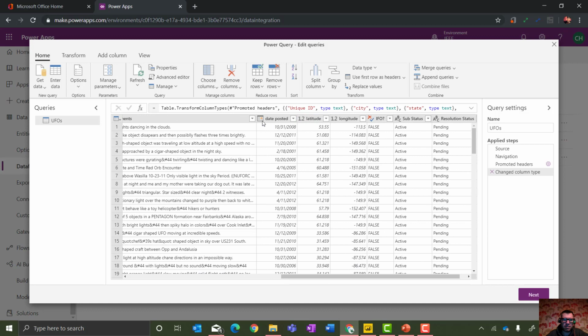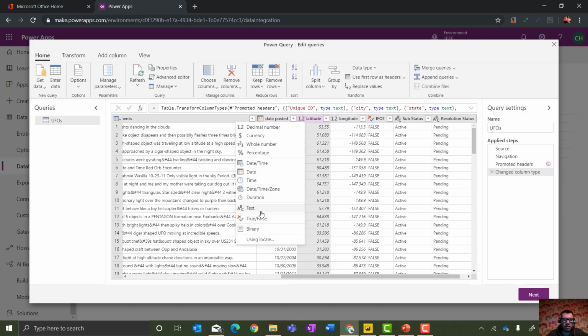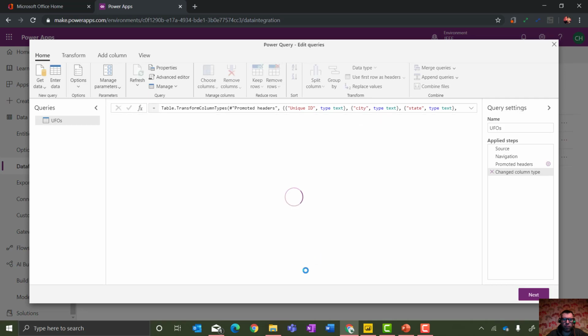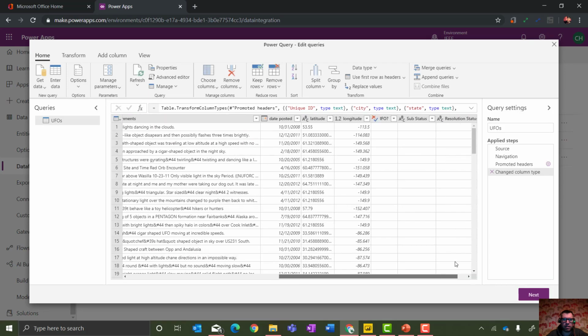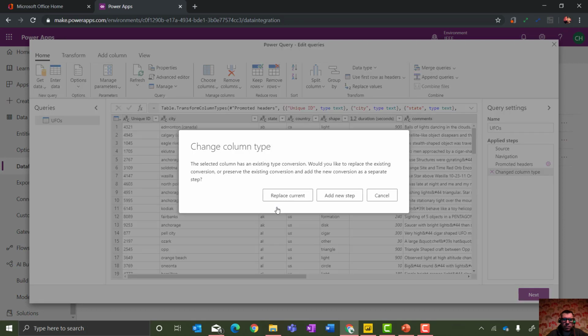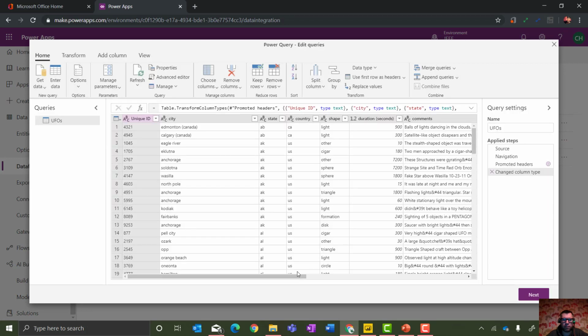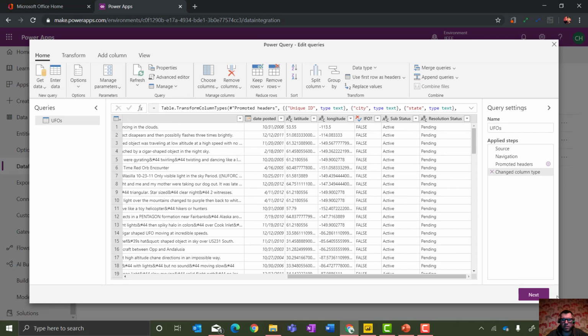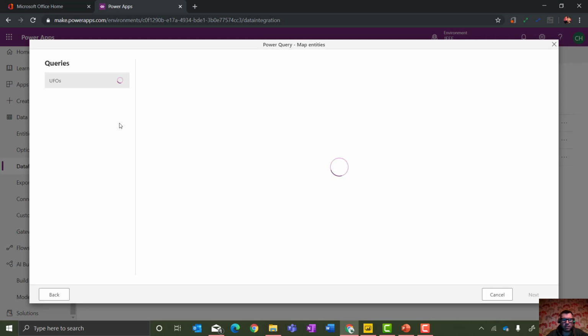Next thing, you can see that it's decided that that's a date field, that's a Boolean field. We changed the Lat/Long to text. The reason is because at the moment when you try and import data through dataflows, it doesn't recognize negative values in decimal numbers. So what we'll do is we'll say text. This will definitely be fixed in the near future. Awesome, very basic information. We're going to select next over there.